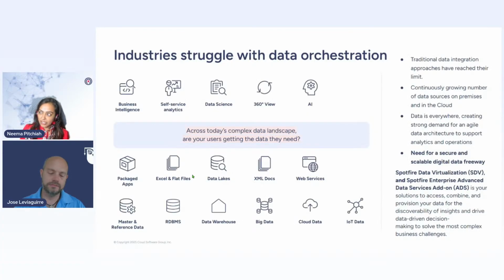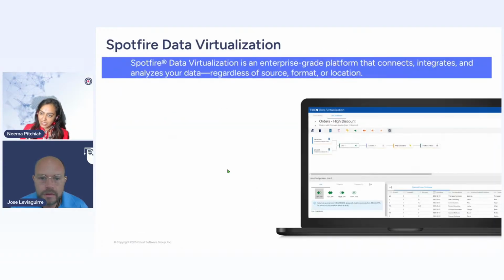So the complexity, volume, and velocity of data just keeps changing, and it's across industries. This is a common problem across data orchestration: how do you combine data to make intelligent decisions based on all your data sources? So DV is an enterprise-grade platform in the Spotfire ecosphere.